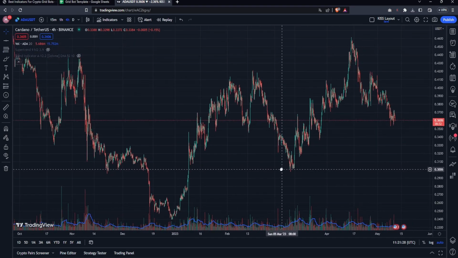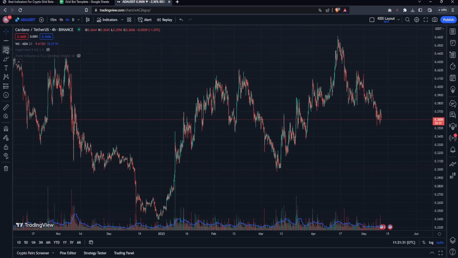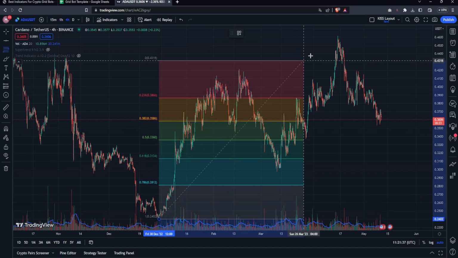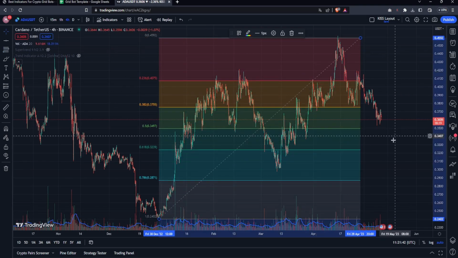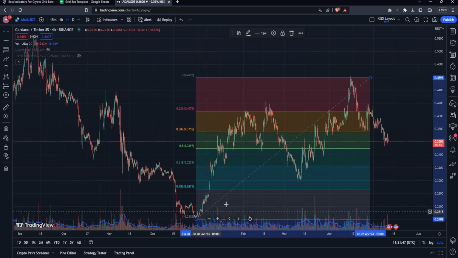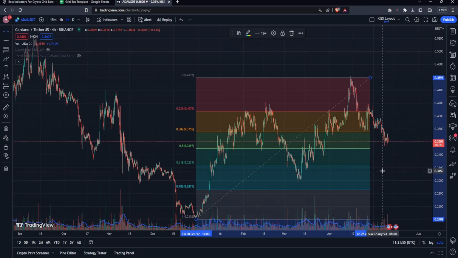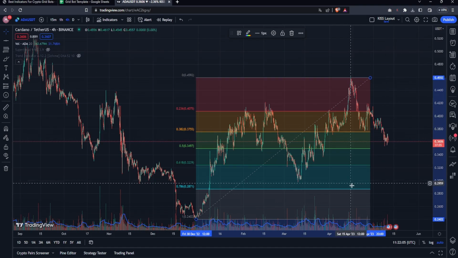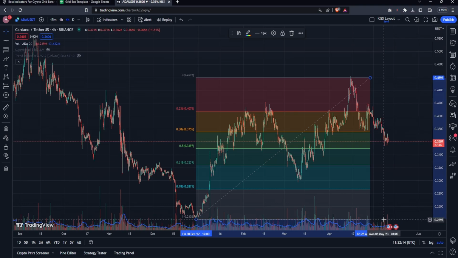So let's suppose you start your bot here. What you want to do with the Fibonacci retracement is pick a low and then a high and draw those levels. So here you have it. Let's say that you start your bot around here and you want to set up a range. You could put the lower price at 0.24 and the higher price at 0.45 or 46, or you could, for example, trade a range between the higher Fibonacci line or level right here and the lower one right here, or at least that starts with the lower price.